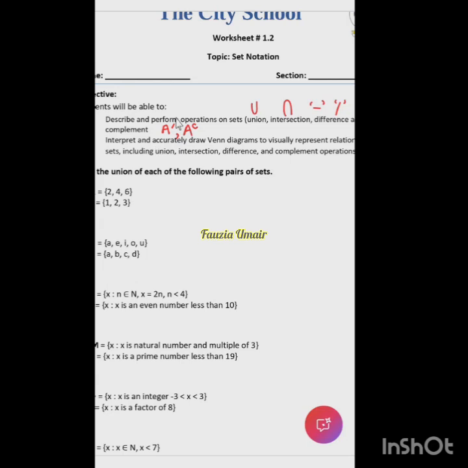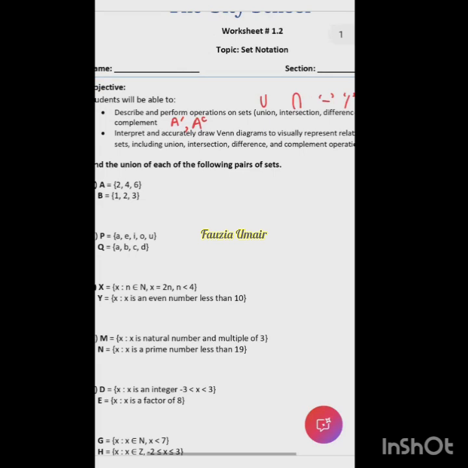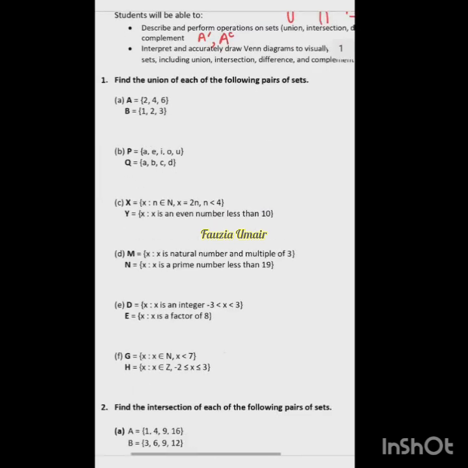So we will start with the first operation, which is called union. When you are finding the union of 2 sets, you are writing all the elements, either common elements or non-common elements, once in the answer set, right? So first of all, we will write down the union of the first question. You can apply all different operations on these sets, like you can find intersection also for your own practice, and you can find difference also, all right?